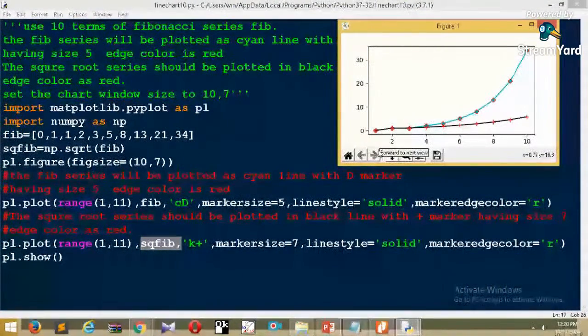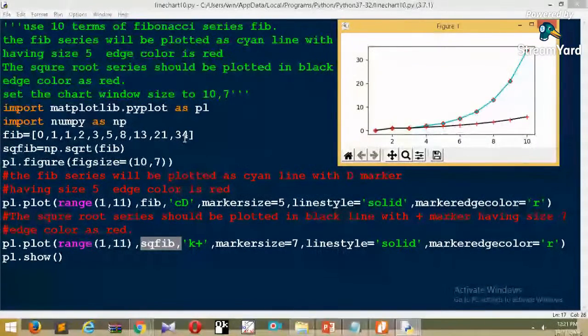We're fetching up to 10 the square root of each value, just like square root of 0, square root of 1, square root of 1, square root of 2, square root of 3, square root of 5, square root of 8, 13, 21, 34, in this way. So let me tell you a simple example. Square root of 36 is 6. So how much is it going? Less than 6 also, because square root of 36 is 6, but here we are going up to 34, so obviously square root of 34 is quite less than 6, so that's why it is fetching up to 10. Clear na?